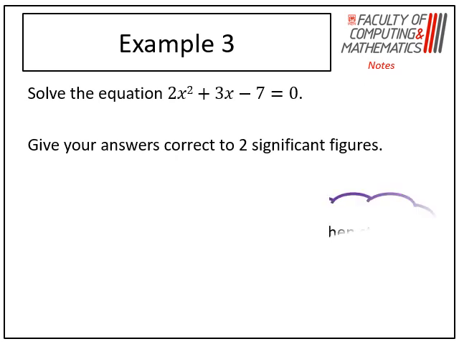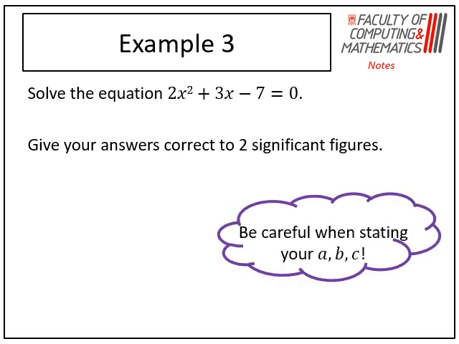Okay, so for this one, again, I've said be careful with your ABCs. There is a negative in there, so you do need to make sure that you are careful with that. The rounding element on this then tells you that you have to be using the quadratic formula because we're looking at 2 significant figures. Can I get you to pause the video and have a go at that? I think that the sig figs might be the bit that causes a bit of an issue, but try it and I'll go over it in a second.